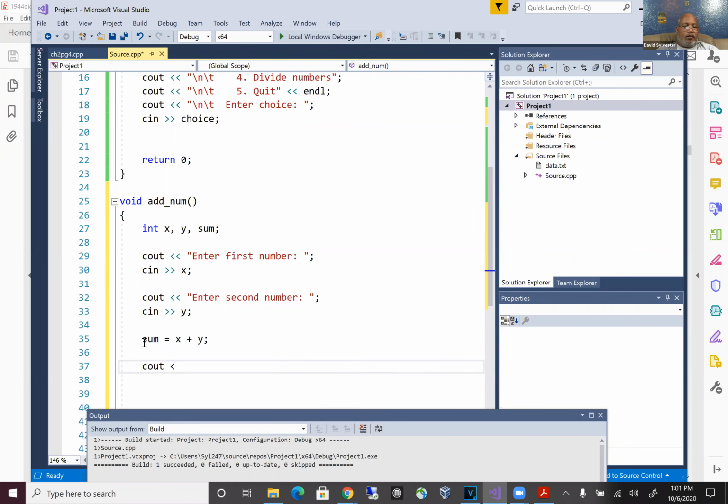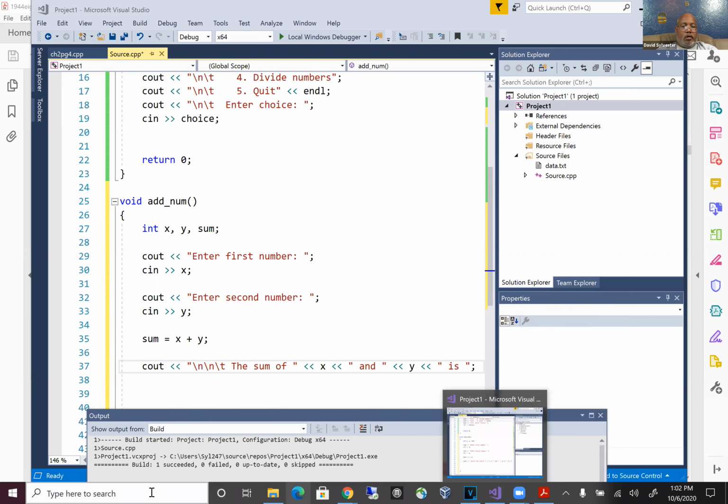Okay, and then cout, whatever. Sum of x and y is, yeah, I don't do this, is, and then, oh no, I need to add, where am I?